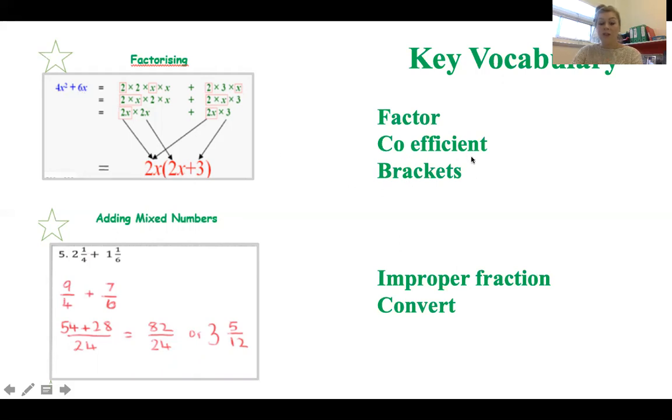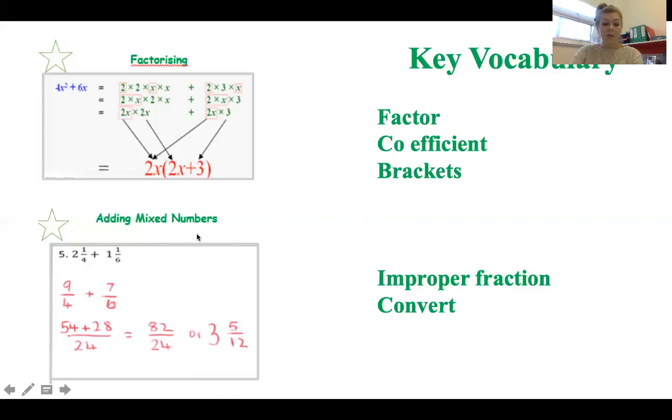The coefficient, so a key vocabulary term there, is the number that's in front of this unknown value here. So the 2 here and the 2 here are my coefficients because they're in front of the unknown value of X. So there are lots of different ways to factorise. This one in particular focuses on factorising back into a single bracket. So if you think about inverse operations, factorising is the opposite of expanding a bracket. So instead of expanding a bracket, we would factorise it as well.